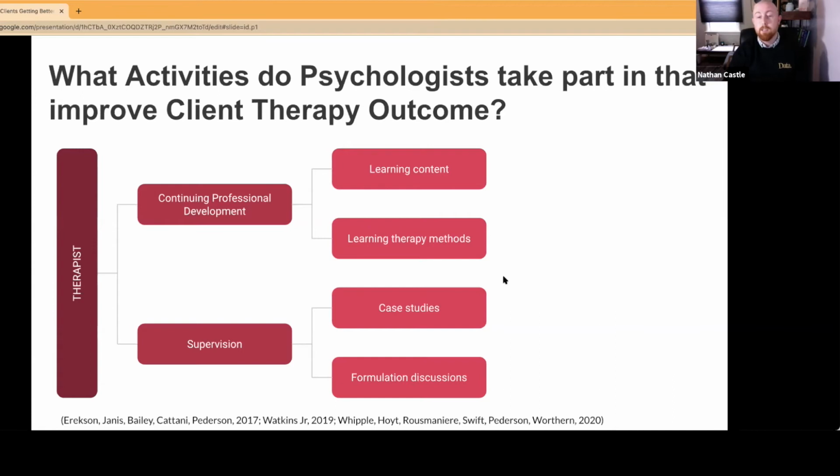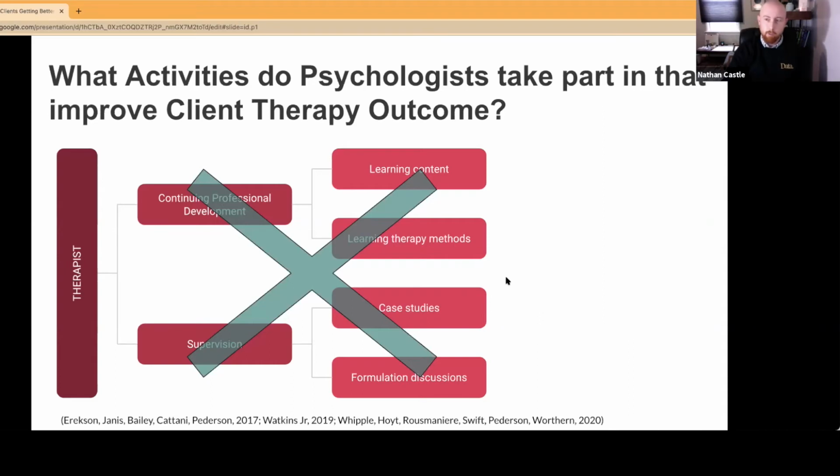What I find particularly alarming about the research into all of these areas is that in terms of what they do for client outcome, none of these activities actually improve a client's outcome. And you might think to yourself, well, how can that possibly be? We're learning new techniques, new treatments, new methods. We are talking about that client directly, Chris who's got depression, or Sally who's got OCD. We're formulating, we're looking at the perpetuating issues, all these things. How is it possible that that's not impacting the client therapy outcome?